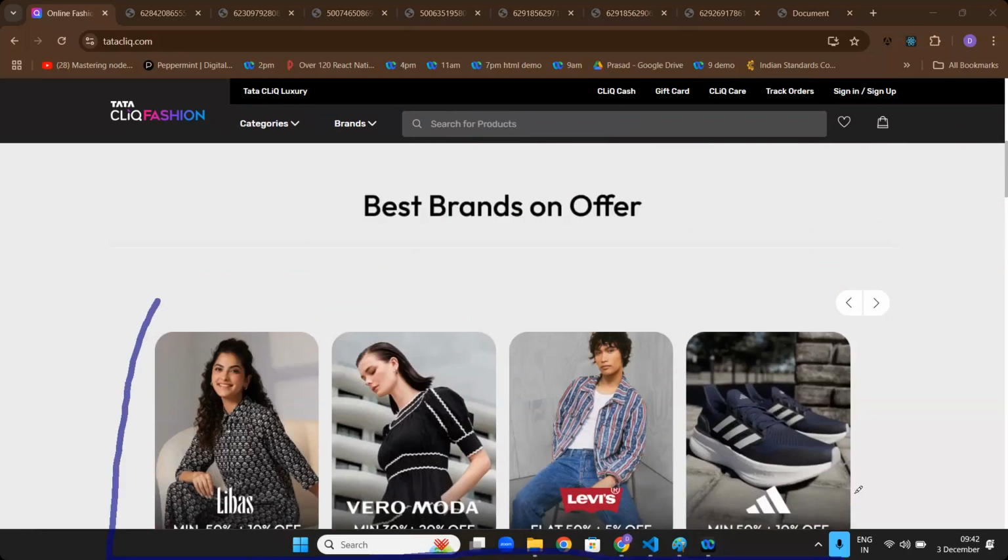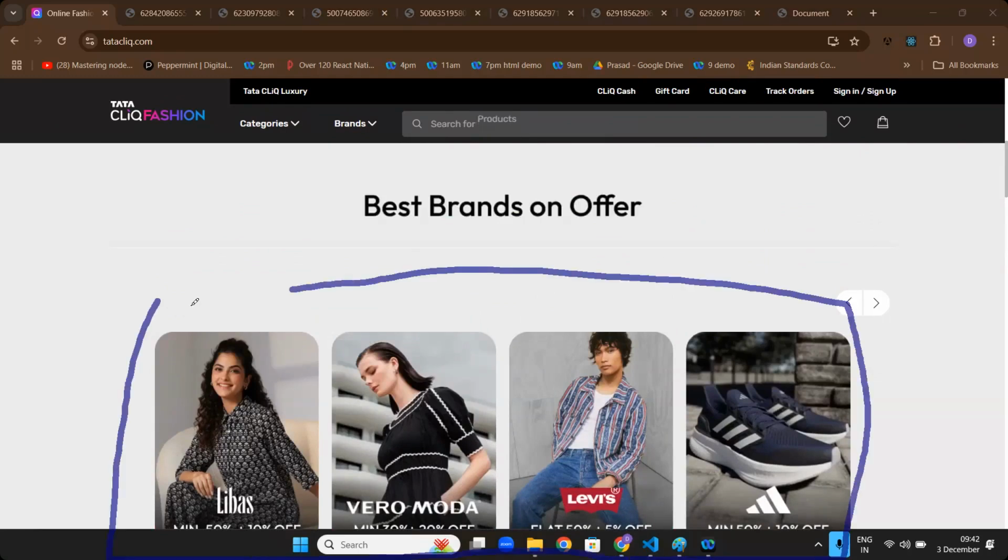See, how many are there? And all are display flex, 4 images. Can you keep them? Yes. Sir, how to keep these arrows? That will come next, when we will do float and all.